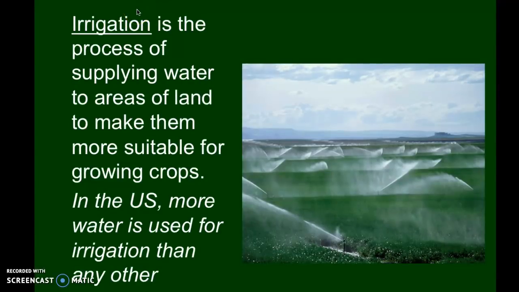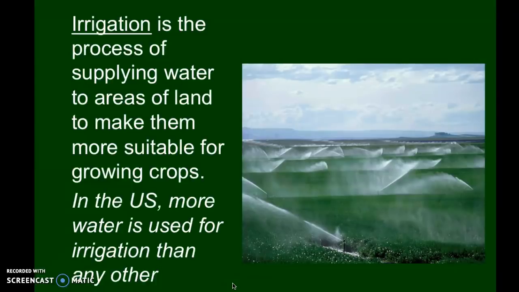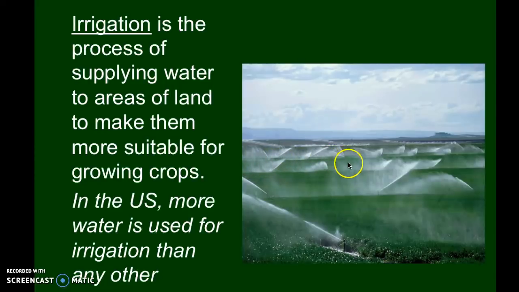Irrigation is the process of supplying water to areas of land to make them suitable for growing crops. In the United States, more water is used for irrigation than for any other purpose. So if you have a question on your EOG about water usage in the United States, irrigation is the answer. That's important because we grow a lot of crops to provide food, which is necessary for glucose and cellular respiration. This picture of irrigation may look like sprinklers — large apparatus above the ground with sprinklers that can spray upward or downward.